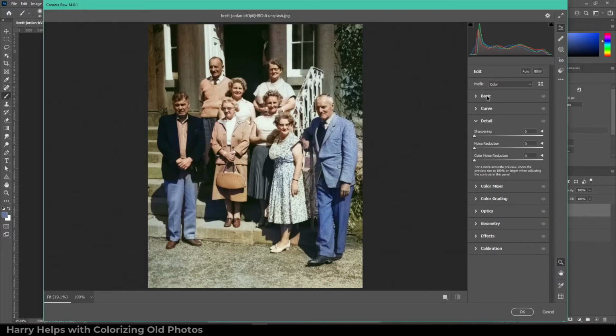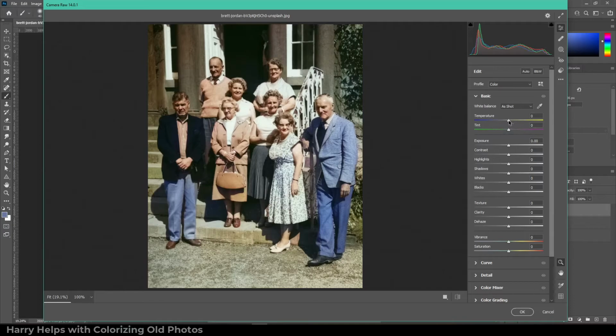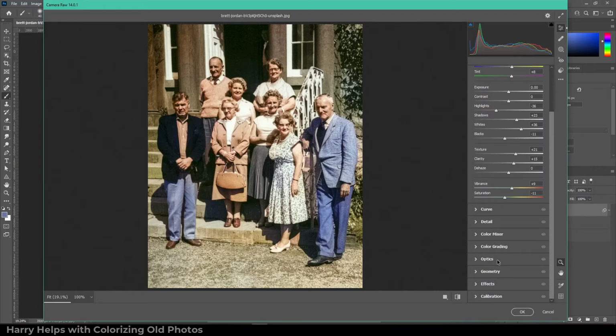Now that we have Camera Raw open, twirl down the Basic menu at the top. Let's warm the image up using the temperature slider, and add a bit of magenta to the image as well. Now we can pull the highlights down to avoid overexposure, brighten the shadows and the whites, and darken the blacks to add some contrast. We'll turn up the texture slider to sharpen the details a bit, and increase the clarity to further add contrast and sharpness. Lastly, we'll boost the saturation of the midtones with the Vibrance slider. We'll pull down the overall saturation of the entire image using the Saturation slider.